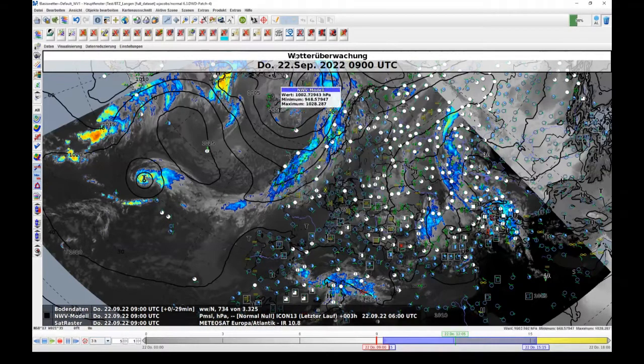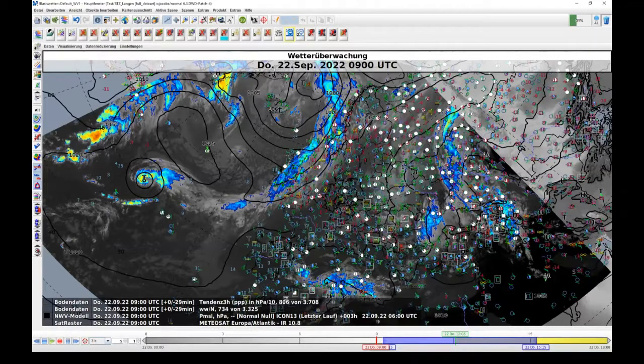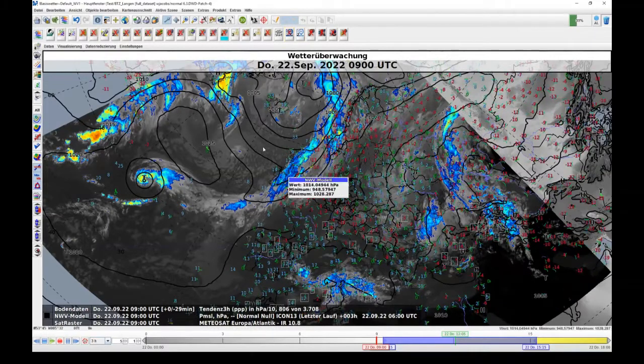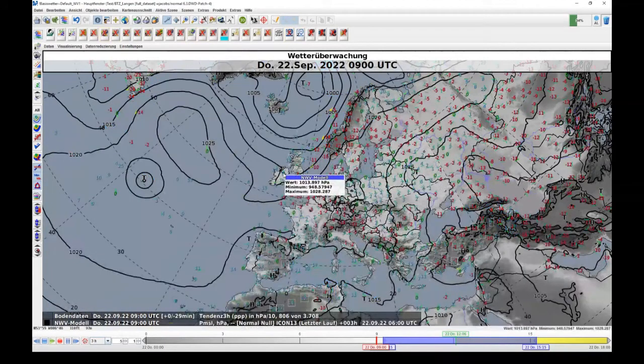And when we consider in detail the surface pressure tendency, you can see here in the northwest it is difficult to see a rising or increasing surface pressure, and here falling, decreasing surface pressure, and here high wind speed. So that is typical, and you can also see a very nice wave included in this cold front.